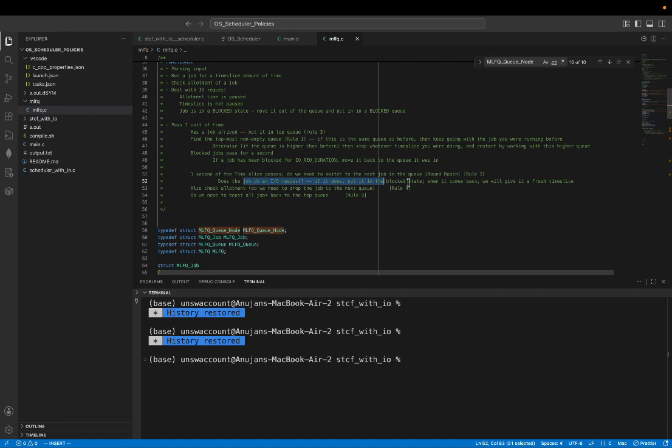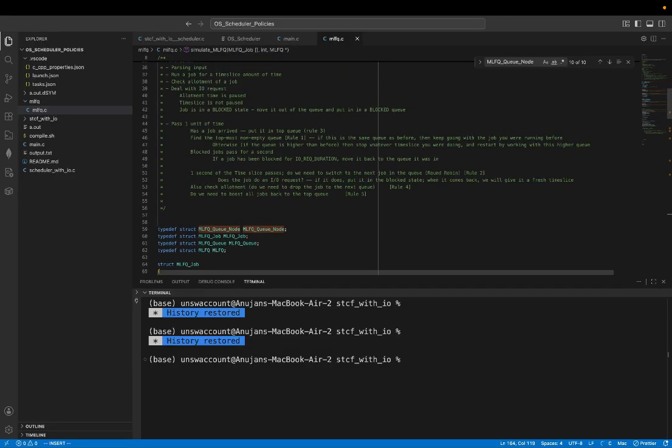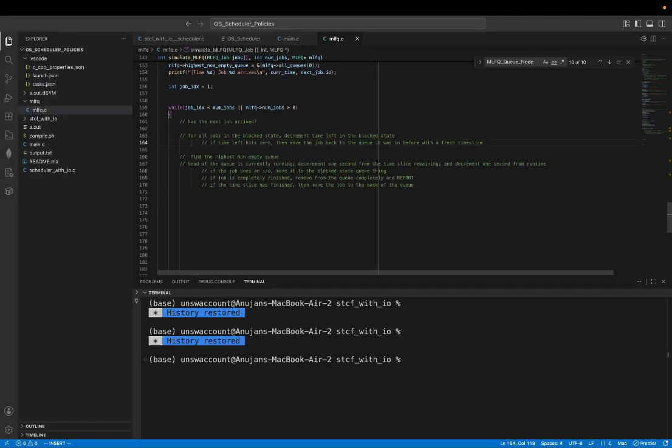When it comes back, we'll give it a fresh time slice. Also check allotment. Of course, I forgot about that. If the time slice is finished, move it to the back of the queue.